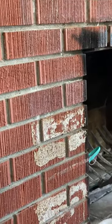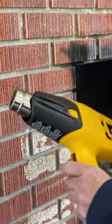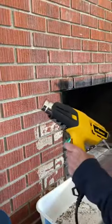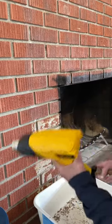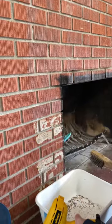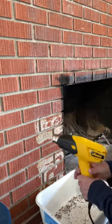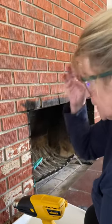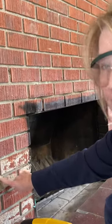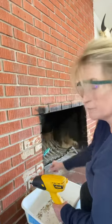We're using safety glasses, a heat gun — we just bought the cheapest heat gun at Home Depot, a Wagner, the lowest level, it was like $25 — and then a wire brush. What we're going to do is heat this until it turns a toasty color, kind of like when bread comes out of the toaster or like crème brûlée, and then scrape it with the wire brush.